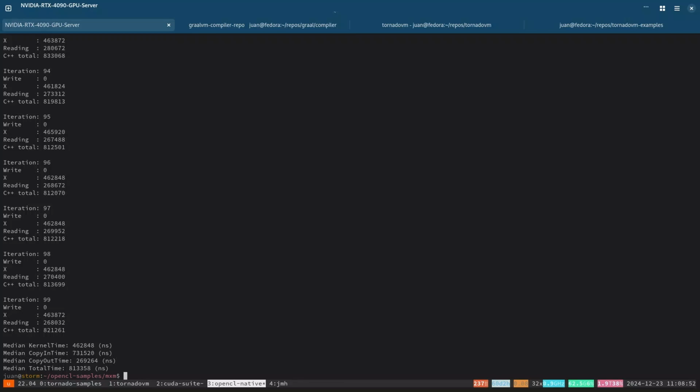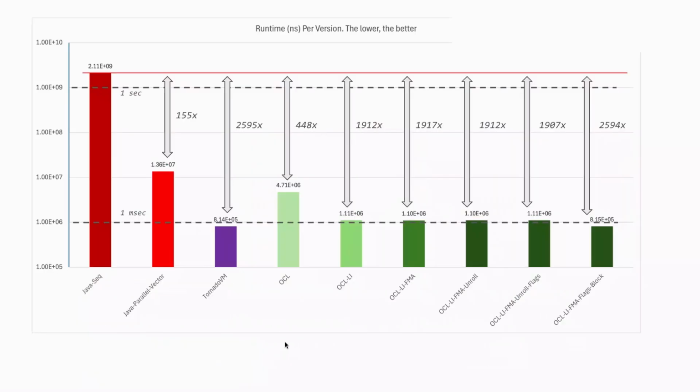So let's see that in perspective in our performance plot. We see that when we run with the block 16 by 16, we increase the performance and exactly match what TornadoVM does. So we found it. Those are the optimizations that are enabled in TornadoVM.